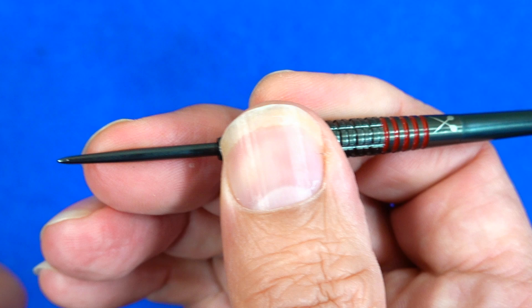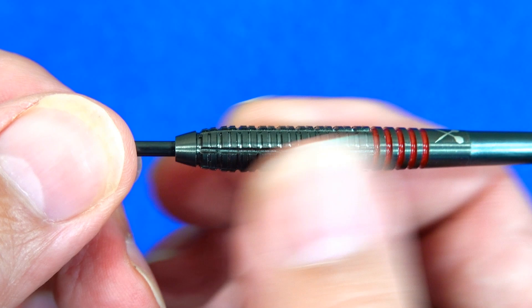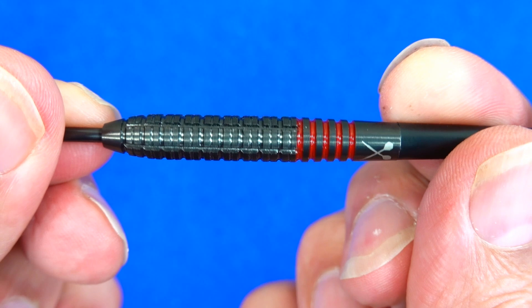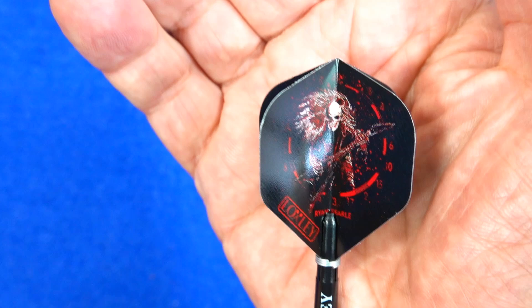The other ones felt a little bit more edgy - I'm sure the edges felt more defined on those. But the coating itself is probably adding just a little bit of that dry feel. It looks really nice though, a very pleasant looking shape to the barrel. They're fitted with the Loxley short nylon stems and the Ryan Sell standard shape Heavy Metal flights.